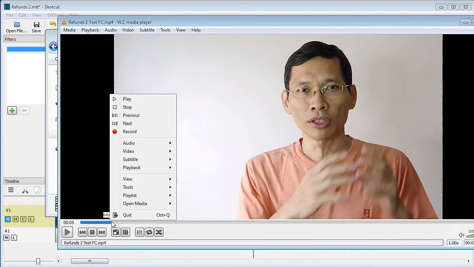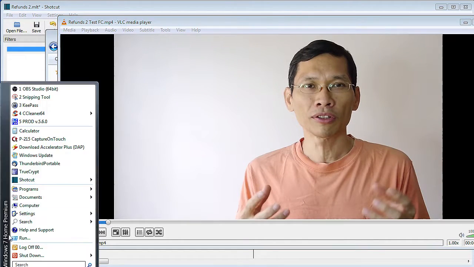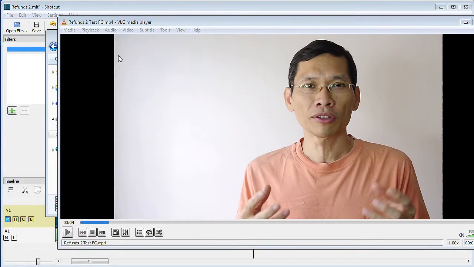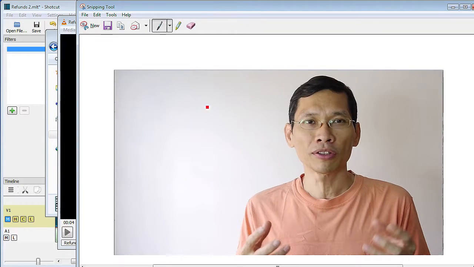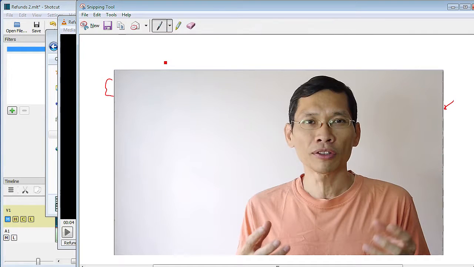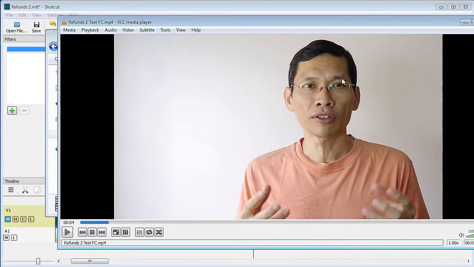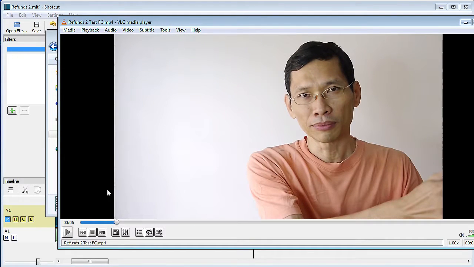So what happens then, let's say I will choose this frame, okay, and I will use a screen capture software, snipping tool, and capture this frame to save it. Okay, so obviously there might be sometimes some black lines over here because I didn't save it properly. So let me just say that this is intense 2, okay, which is actually from screen capture. Okay, so it is much more difficult and time consuming to find the frame that I want for the look, and furthermore the thumbnail quality is not there.